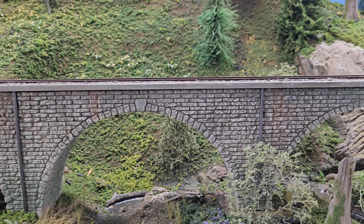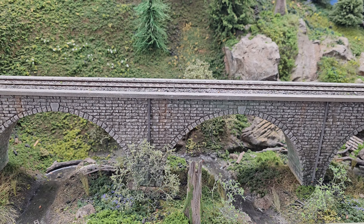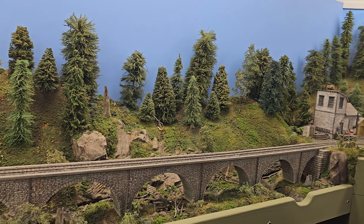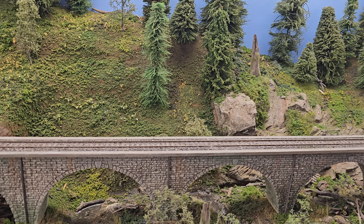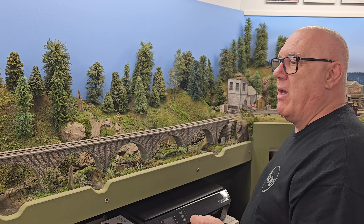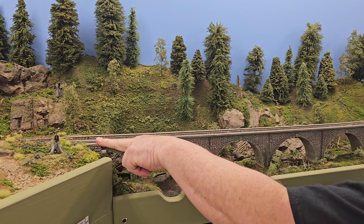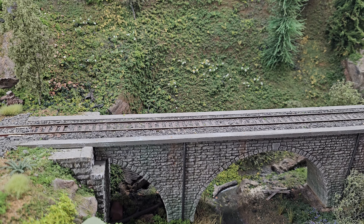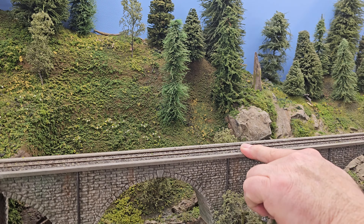These are made — this is an HO bridge. For those of you not familiar with ON30: ON30 is 30-inch O-scale narrow gauge that runs on HO gauge track. You can use HO track, or Pico, Microengineering, and several others make ON30 track — the only difference is the ties are spaced further apart. On this trestle, he had a bunch of these that were blems; he couldn't sell them. So I bought the whole box, reworked them so I could butt them together, since they were just supposed to be little nine-inch bridges. Cut one in half to make the end, used AIM abutments, widened the deck — since you can't see the back, I just put an overhang on it to give the illusion of a wider bridge. It's 45 inches long and makes a pretty spectacular piece.